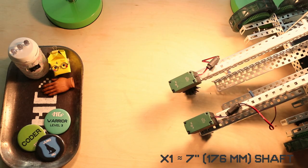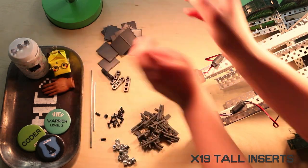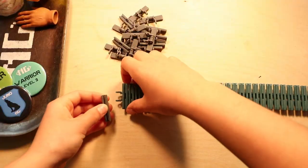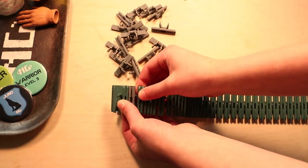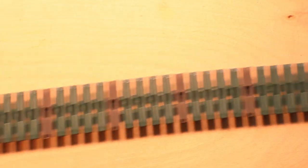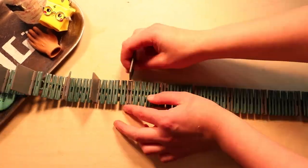Step 8, you will need a 7-inch long shaft, a 4.5-inch long shaft, 4 bearing flats, 8 pop rivets, 12 shaft collars, 19 gray base links, 19 tall inserts, a 75-unit long length of tank tread, and 2 tank tread wheels. So you're gonna grab your tank tread and the base links and proceed to very carefully insert the base links into the tread so that it follows this pattern. 1 gray, 4 green, 1 gray, 4 green, 1 gray, 4 green, 1 gray, 4 green. Until you've used up all 19 base links and you are left with just 3 green off the end. So sad. Then you're gonna slide the tall fins into each base link and set this aside.